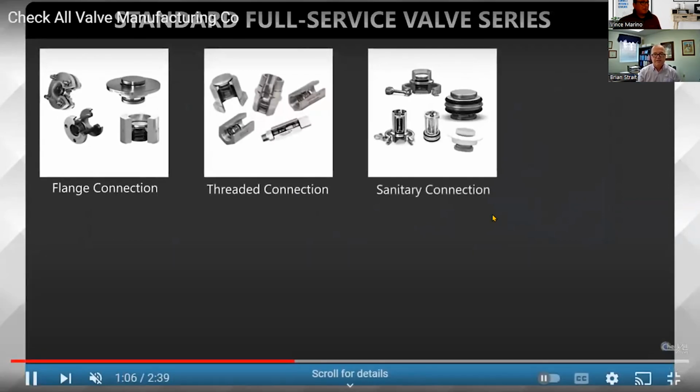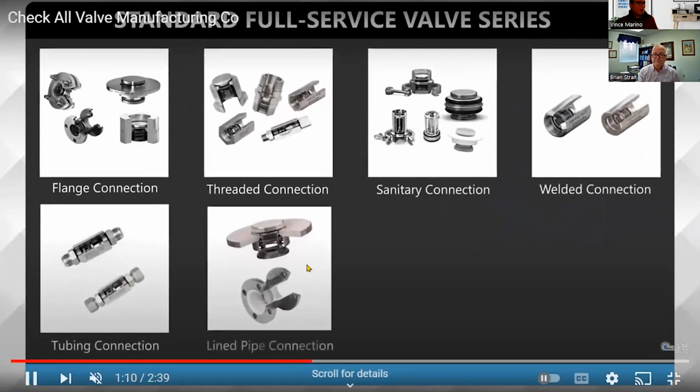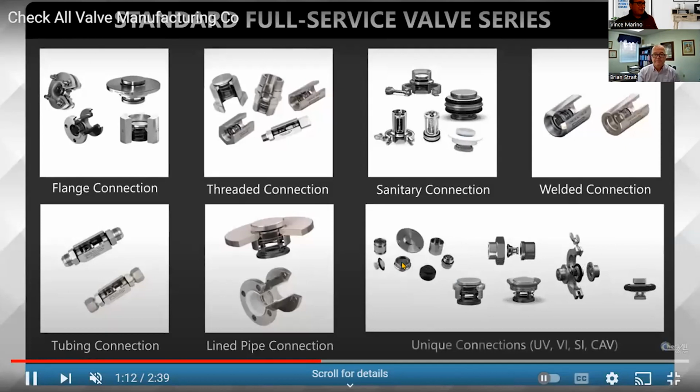Here are some examples of several of our styles. These are all your products right here that I'm looking at. So that's a good point for me to just kind of stop and ask you, where do you ship these to? Who wants them? Are they all strictly North America? Do you ship to Canada? I mean, where do these valves go?